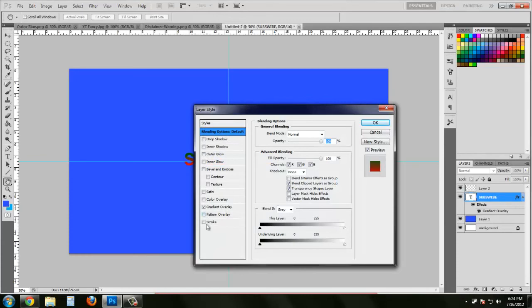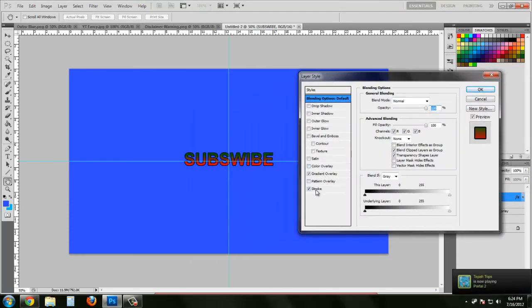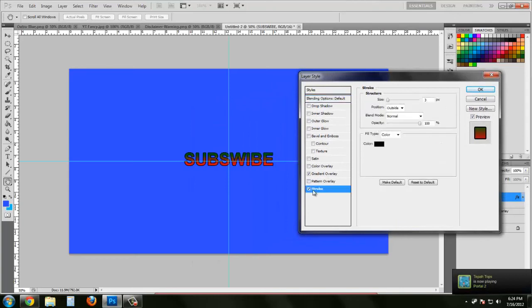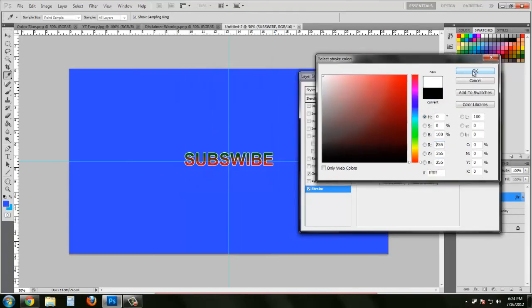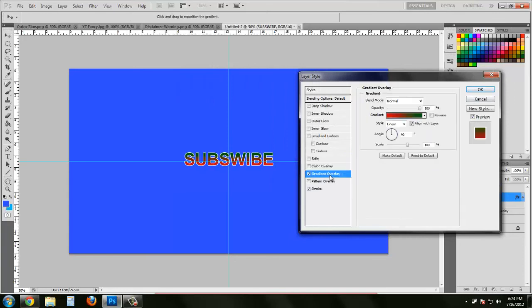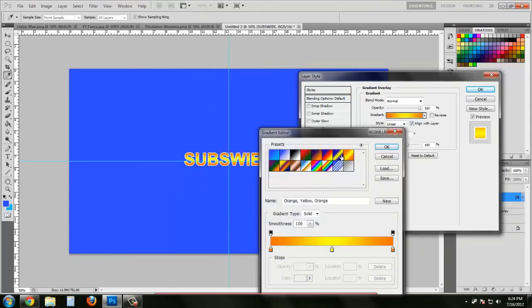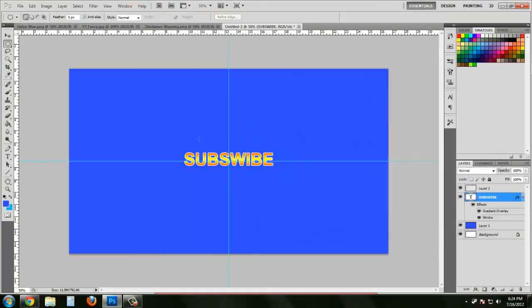Another thing I like doing is using the stroke button. This basically just adds a line outside of the words. See, look, you can tell that no line, line. And the color I choose normally depends on what the background is. Since this is a dark background, I might want to go light and just make some contrast. Let me change this because it looks ugly. Sure, let's make this really yellow. As you can tell, it's like that.